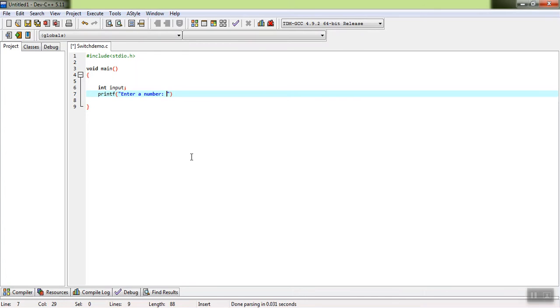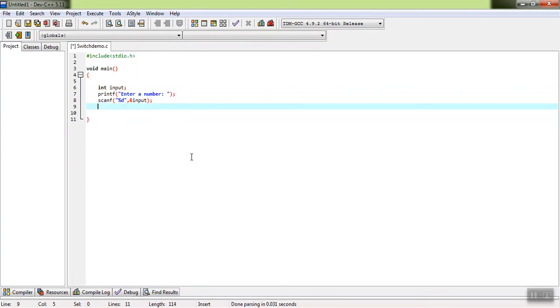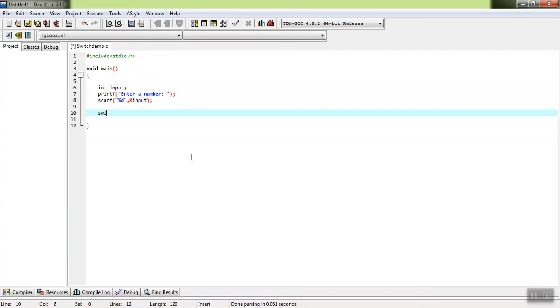So user will know he need to enter some number. So we'll use scanf so that a user is actually allowed to enter some number on console, percentage d, input. So now we will check for this input.